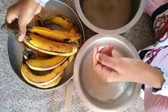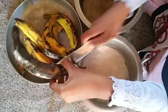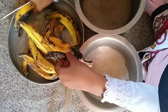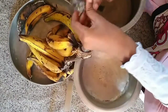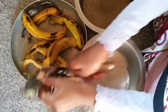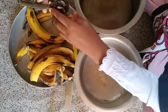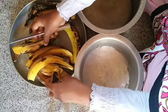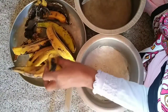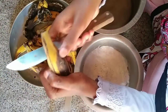Okay, so there are some here that are in a worst condition, so we are going to chop them out. I got the bananas from my father's farm, but I think I gave them a pretty long time before, and I thought they'd take a lot of time to ripen, but I was really mistaken. So yeah, this is one person's breakfast and lunch, but if my mother shows up early enough from work, I'll share this with her, inshallah. So let's get started.